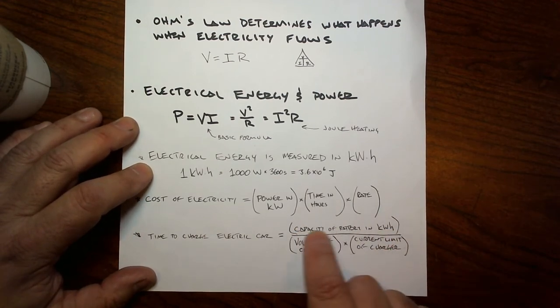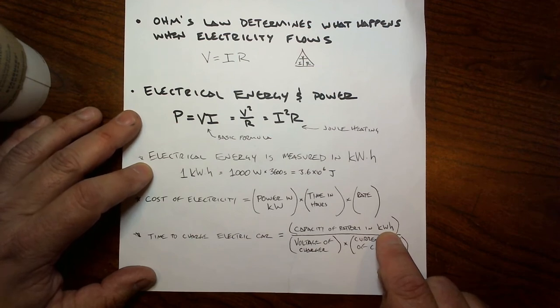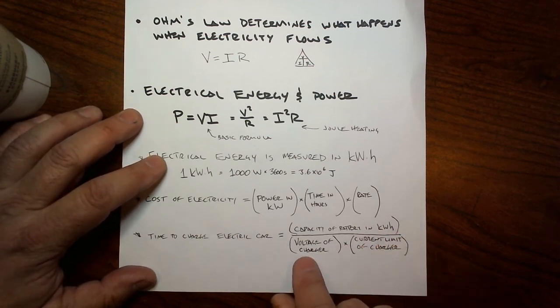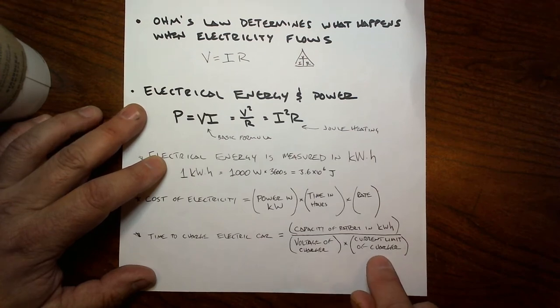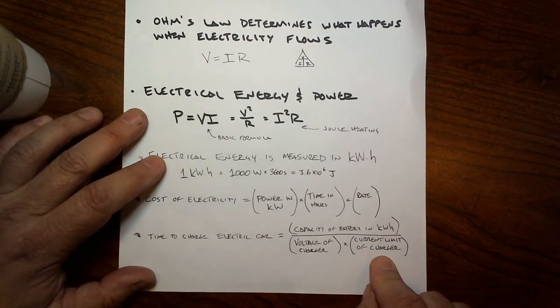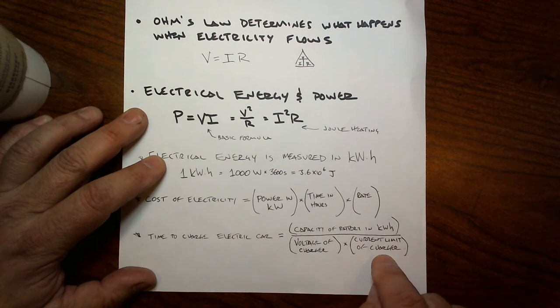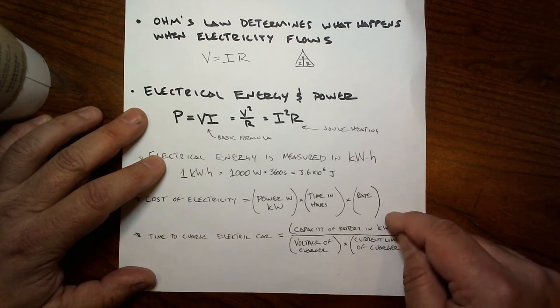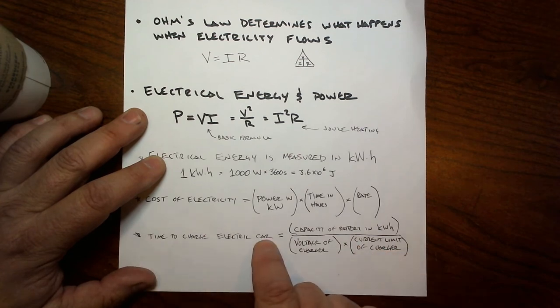Anyway, here's what you need to do. Take the capacity of your battery in kilowatt hours, somewhere between 30 and 100 kilowatt hours. Then divide by the voltage of the charger that you're using. If you just plug it into the wall, that's 120. If you have a special built-in charger, that's usually 240. And then the current limit of the charger. Now, this may be hard to find, but definitely you could say that it's the circuit breaker that the thing is plugged into. So if you plug into most household outlets, the current limit is 15 amps. So 120 times 15. If you divide the kilowatt hours of the battery by that, that will be the time to charge the electric car from nearly dead to full.